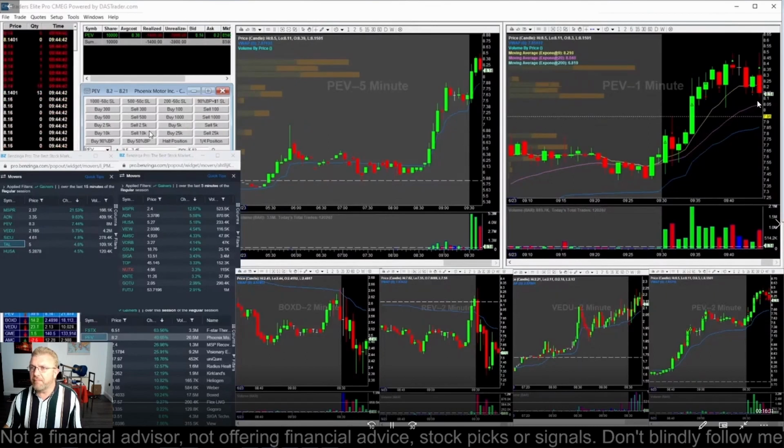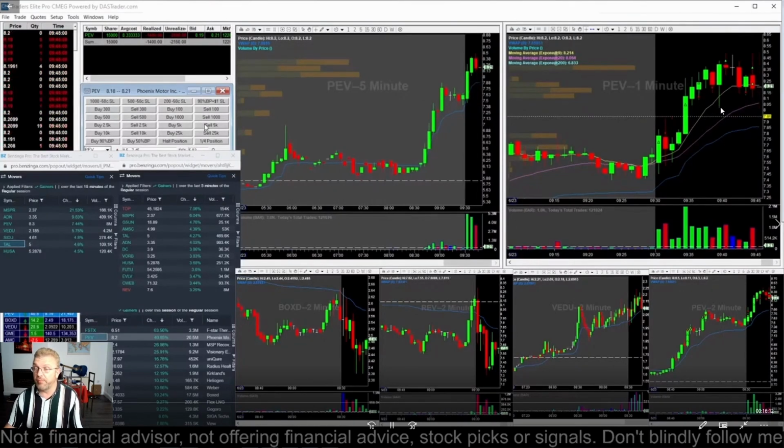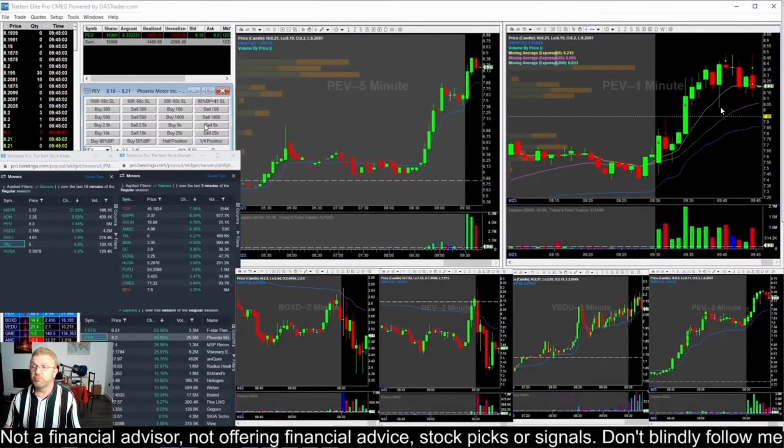So I'm saying, okay, my stop when I got in there was 810. Mental stop: if it broke 810, we're getting out. So I was effectively giving it 25 cents on this move. It was not a physical stop, it was a mental stop. It should have been a physical stop in place, and this is why you should put a physical stop. When the algorithmic flushes come, they really, really flush hard.